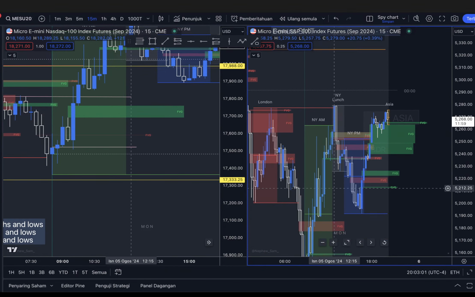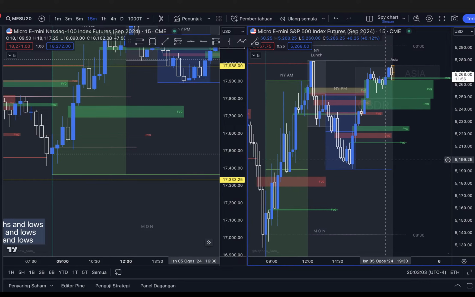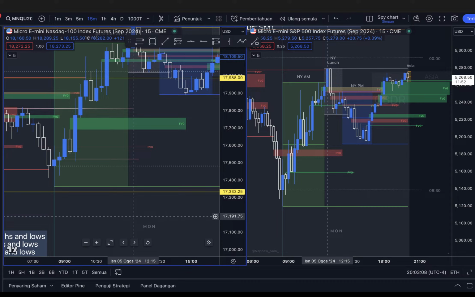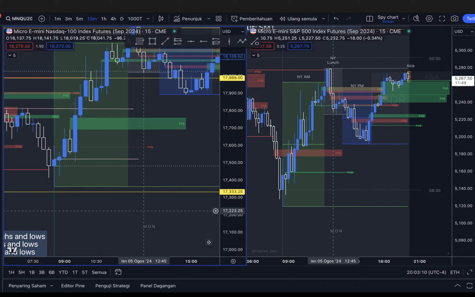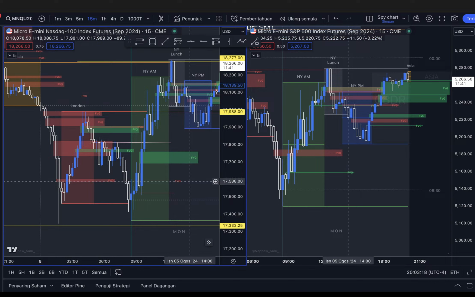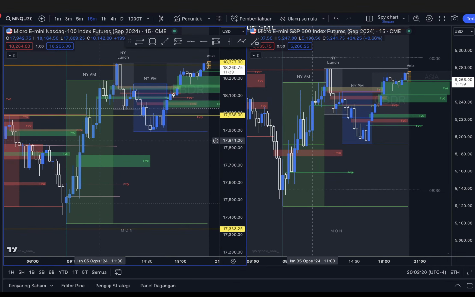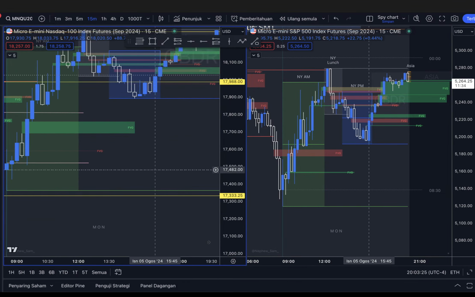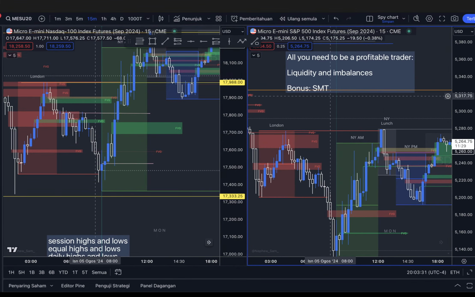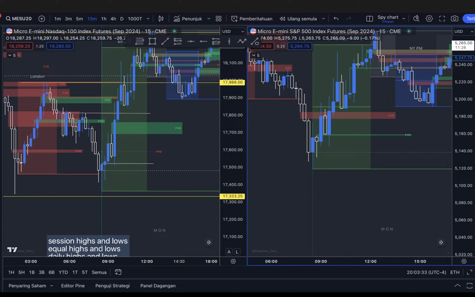I'm doing my fundeds, and on fundeds you have to have a consistency rule. You can't make more than half your account. So my goal was just to make between $1,200 and $1,500, to not go above $1,500. So I didn't even need that. But if I was trading my live account, I would have let it run to these next two targets after realizing we have SMT divergence, which is one of the bonuses. SMT is when ES did not sweep. Actually, did it sweep?